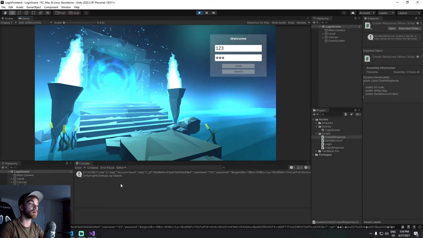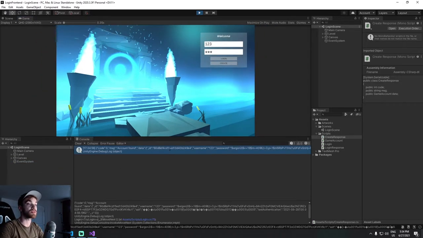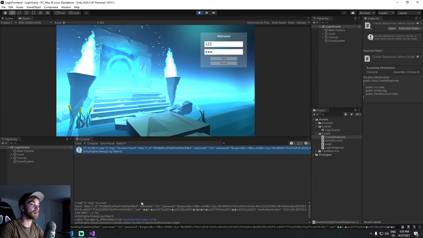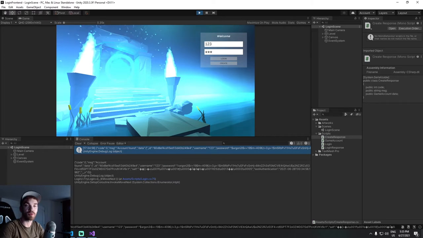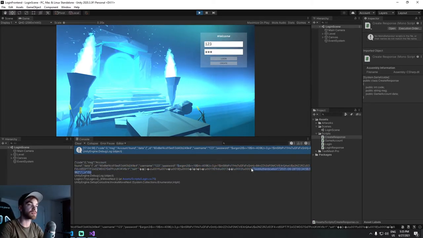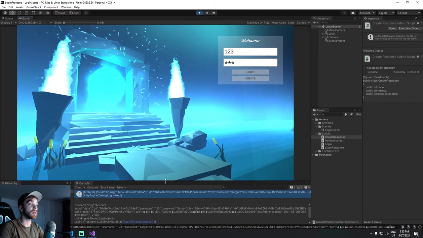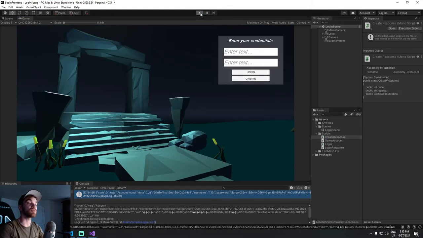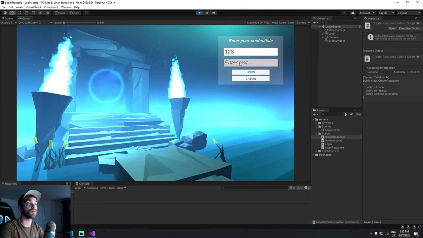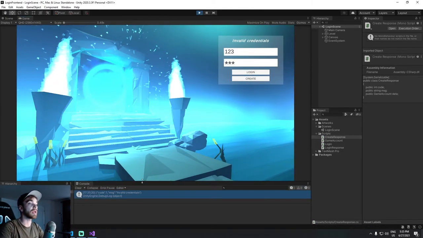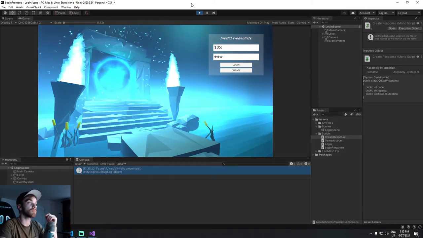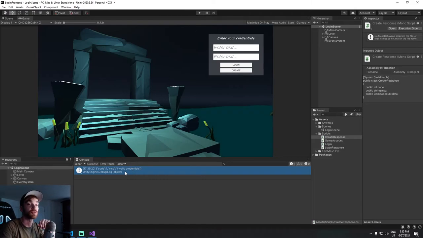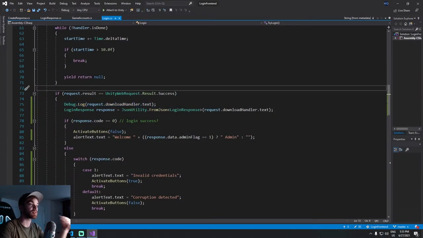123123, which is an existing account. Then this is the data we receive at the moment. It's a big chunk of data. As you can see, it has the ID, username, password. Of course, the password is hidden right now. It's hidden with the salt, so it's a little bit less secure, but it's still there, hidden. And if I change it to something else, for example, if I do the wrong password and hit login, it just says invalid credential, code 1, and you will also have a message for messaging purposes, but I don't trust those messages, which is why we still type it in.